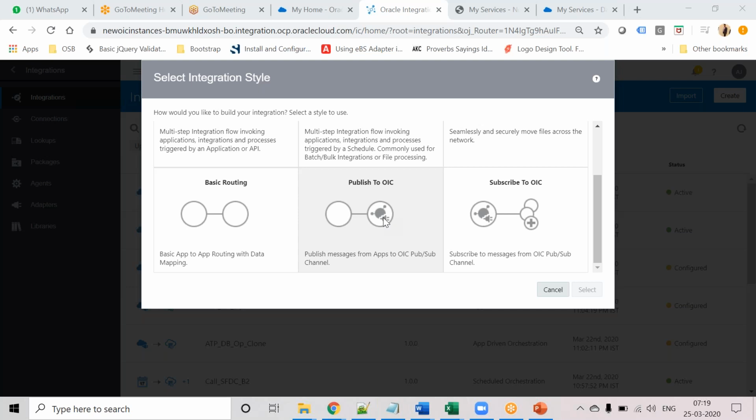Yes, the moment any new message goes into the queue, the subscriber will be fired automatically. Suppose on the other side there are two applications. Will it go to one application first, then the second one? No, it goes at the same time. Both the subscribers will be fired at a time. There is no delay. If you have 100 applications, they will be fired automatically.